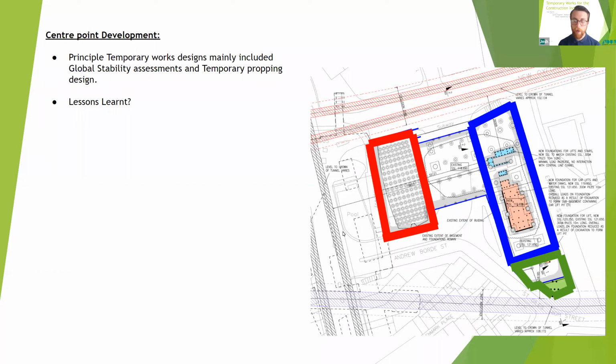You can't find out everything about a structure without demolishing it. If you're demolishing, say, a slab that's providing a diaphragm support to a retaining wall, you can't do such thorough intrusive investigation within that slab, because it's providing that support. So latent defects carry a significant risk, which is difficult to eliminate.